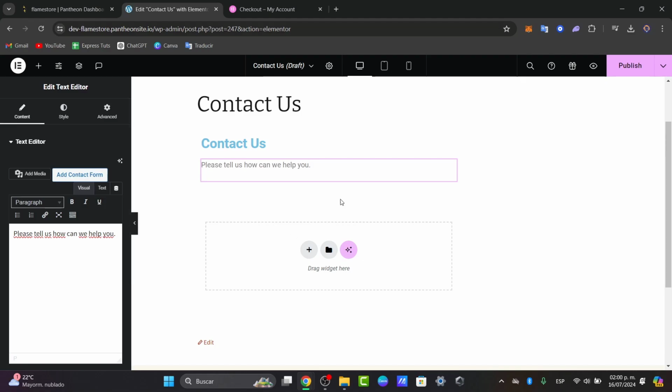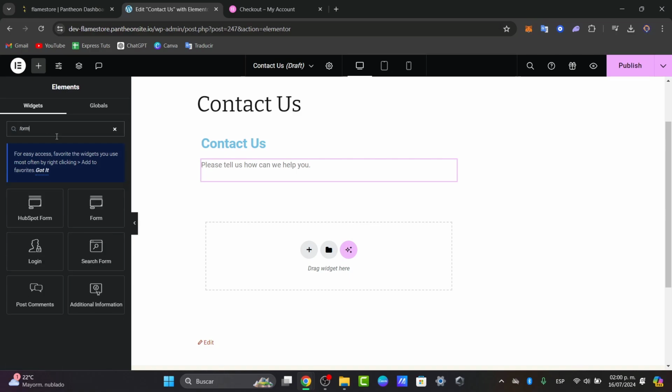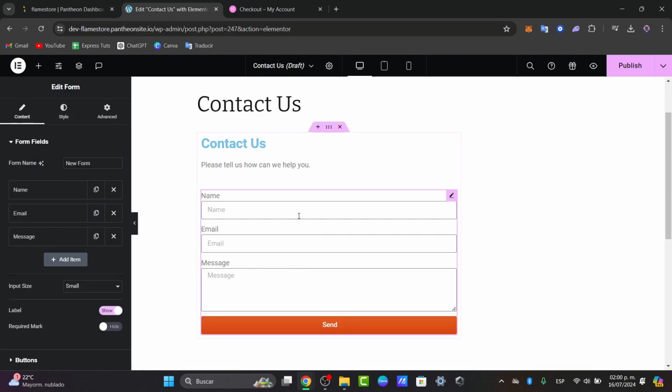And now I wanted to add a form. So let's go back into add element and let's type the word form. So here into form, you can choose to add a post comment, digital forms, and all of that. Let's go here for forms. And there we go. So into my forms, I can add different elements.